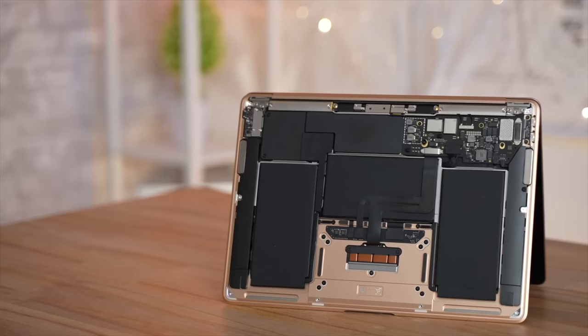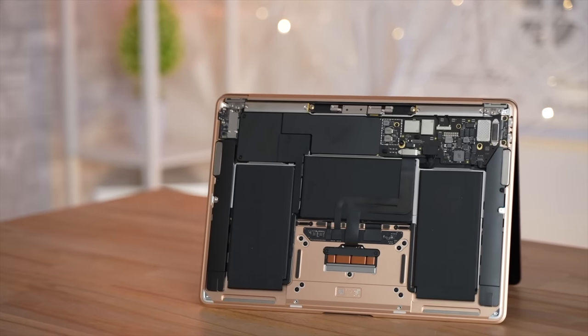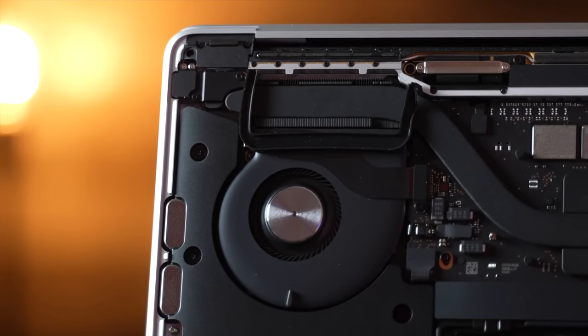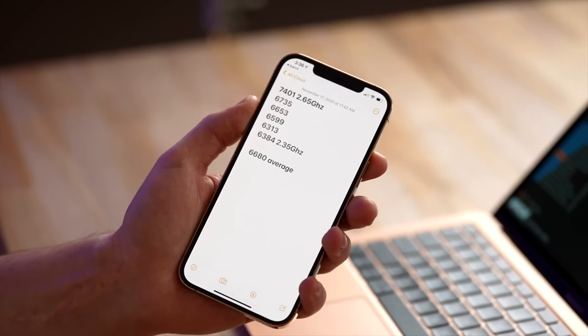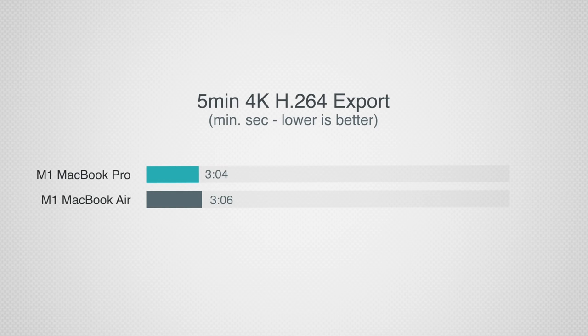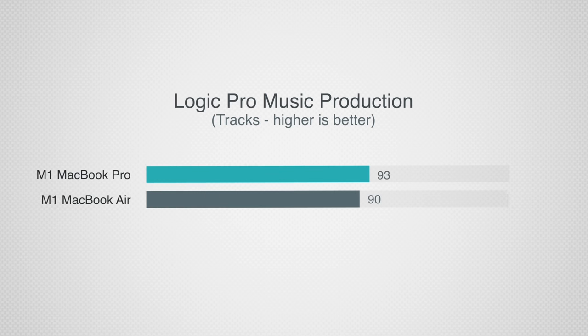This is where we get into performance. The MacBook Air is completely fanless, which really scares some people. With the M1 MacBooks, we thought the Pro was the one for anybody that cared about performance because of our previous experience with Intel MacBooks, and we did find that the MacBook Air could definitely throttle performance for long-term tasks and benchmarks, but when it came down to real-world use, we never really had a problem.